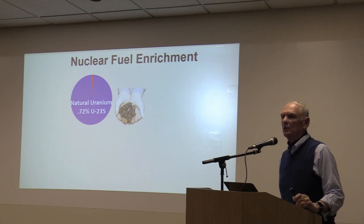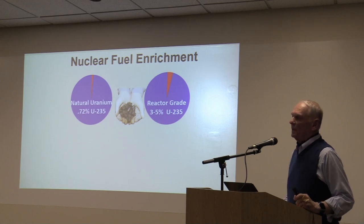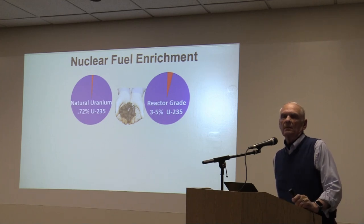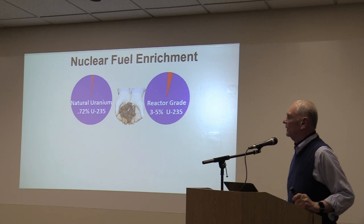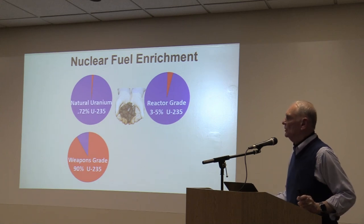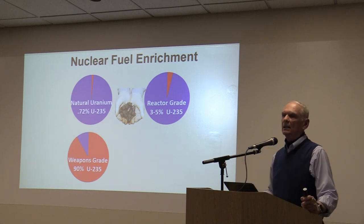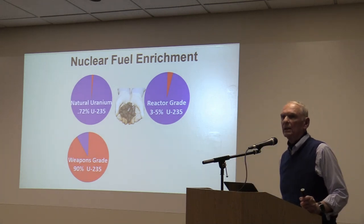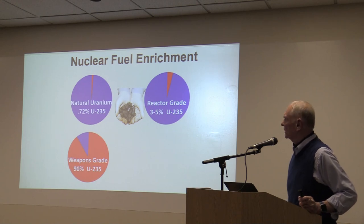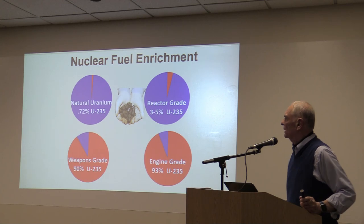Uranium, as it comes out of the ground, is typically less than 1% concentrated. If you concentrate it for power plants, it's up in this area somewhere, 5, 6, 7% maybe. If you do it weapons grade, and that's what you all were experts at, you push it up to an economic limit, 90%-ish. It's an economic issue at some point, where it's not worth any more money to push it. They did push it to 93% for aircraft power, but it's an economic issue.